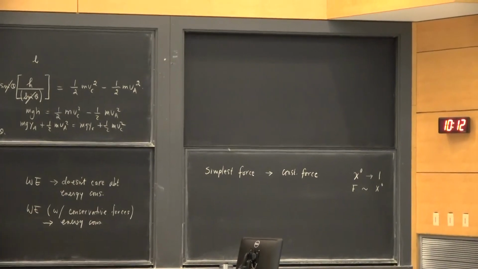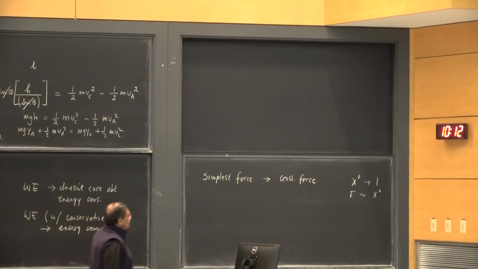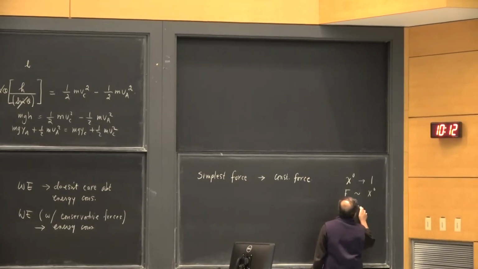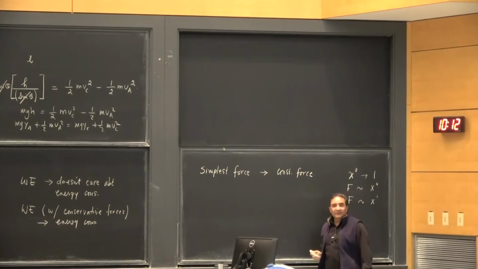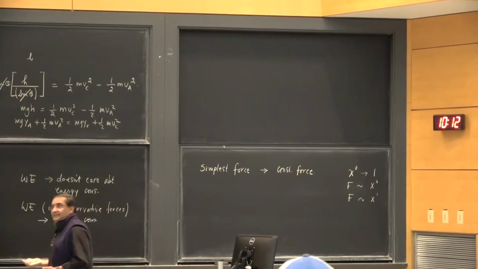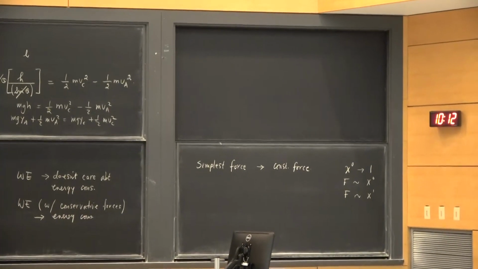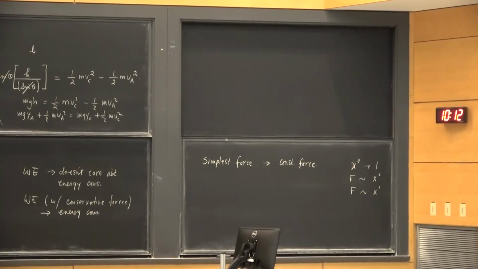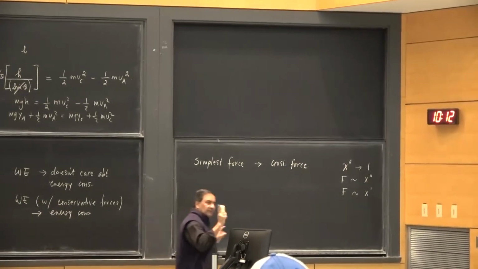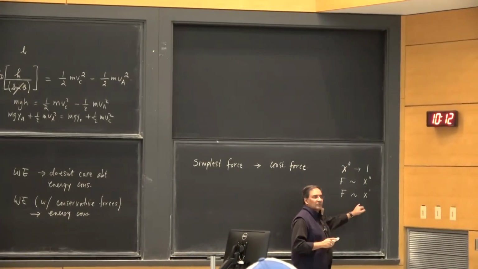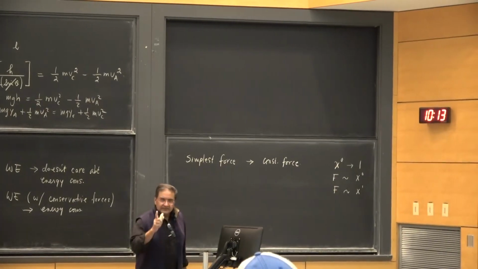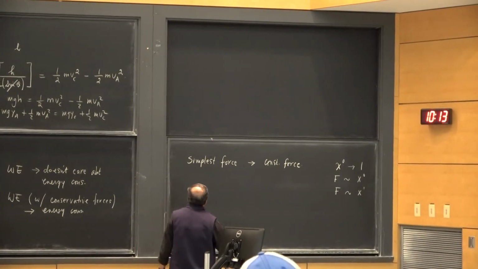What if I make it force goes as x to the power 1, which is the next simplest thing I can do? Well, I could do other things. I can make it force goes as x to the power of half or 1/3 or some other number. But I'll keep life simple. I'll just use integers. So if I just use integers, the next simplest thing I can make is force goes as x to the power 1. Now this is not a simple mathematical exercise.